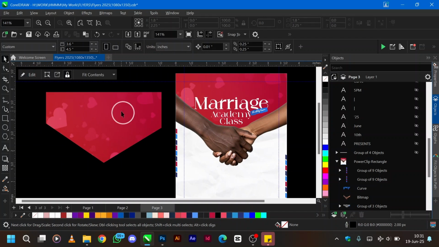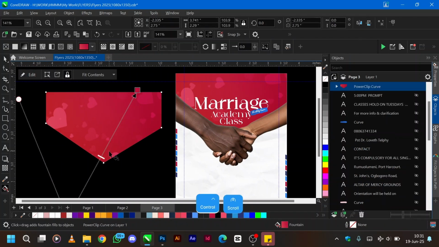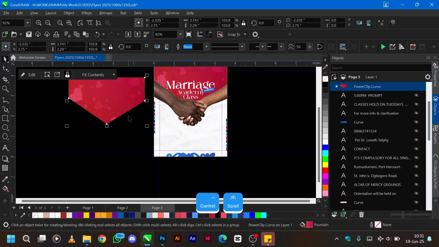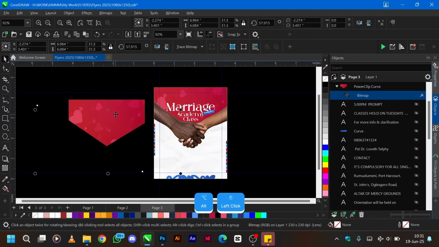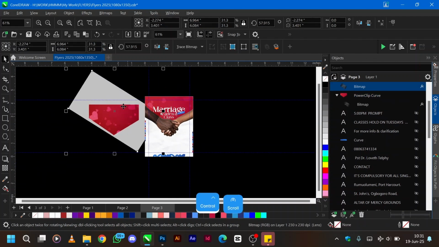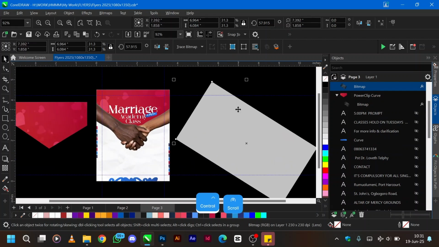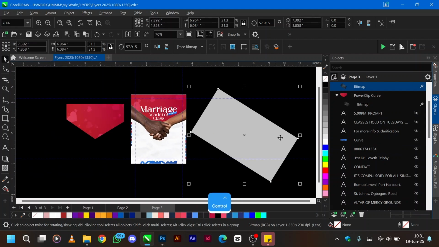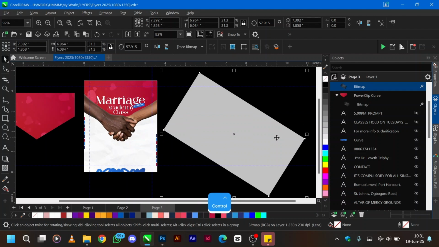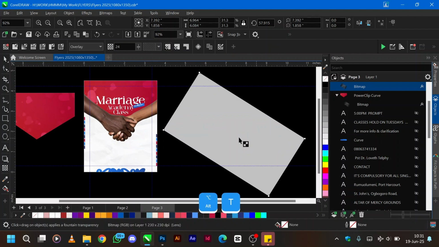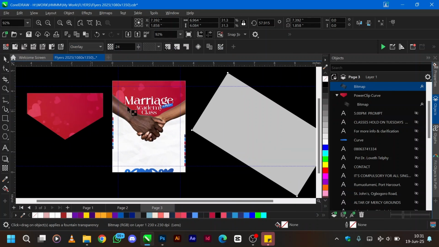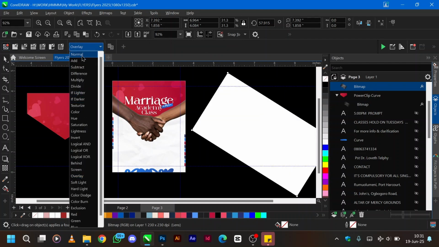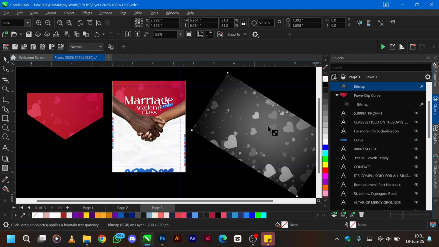So I did that and I gave this kind of gradient red color. That's what I did here. And for the elements, this is the element I used. It's like a heart shape kind of background that I had to rotate. Sorry, you might think it's white, but because of the blend mode that I use. So if I click on my transparent tool, it's on overlay 24%. That is what I use to be able to blend this with the background, and then I rotated it a bit. But if I take it to its normal position or its normal form, this is it.